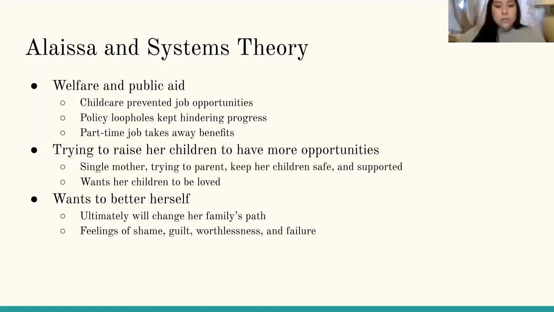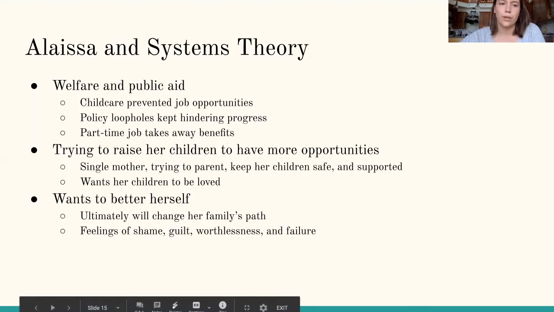She ultimately will change her family's path once she becomes this kindergartner teacher. She's going to be helping her children after that, her younger children, and working through those feelings of shame and guilt and failure. And so the macro system here, like we've been talking about, would be the poverty area that she's in, as well as the location that she's having to work in, because like we were all talking about, the gun violence that's there that really just rocked her family's world, and how that has its lasting effects.